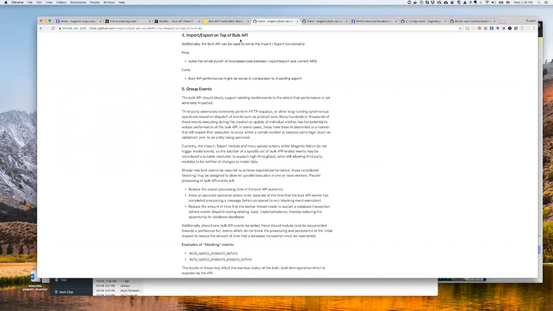And then the time for import-export from a file of, let's say, a million products, will depend on how many consumers you can put to listen to that queue, and how you can parallelize the work of processing the queue of a million records. So this is a good idea.